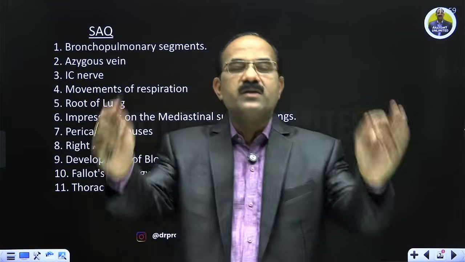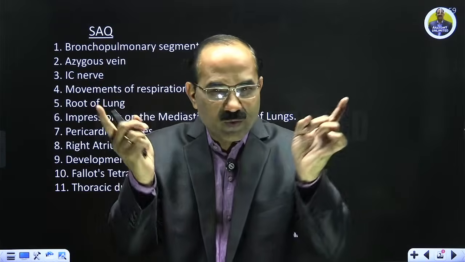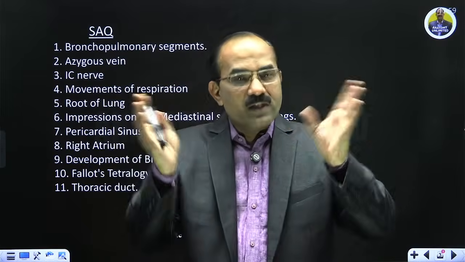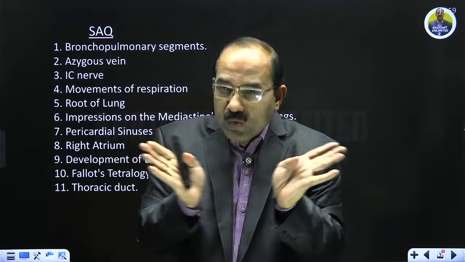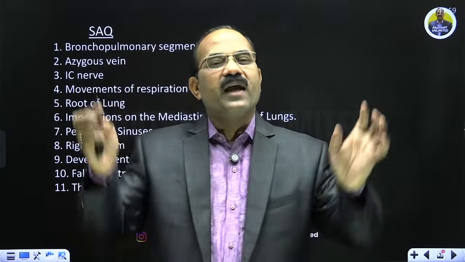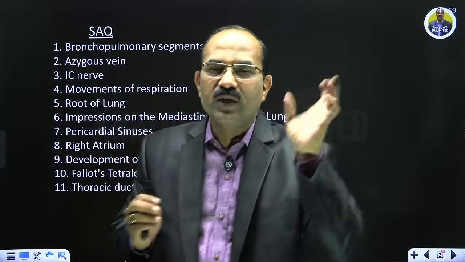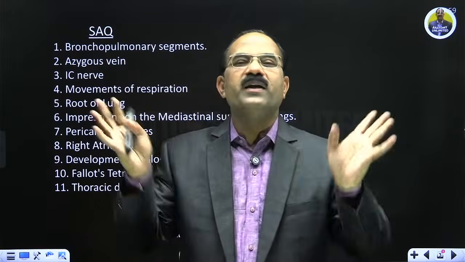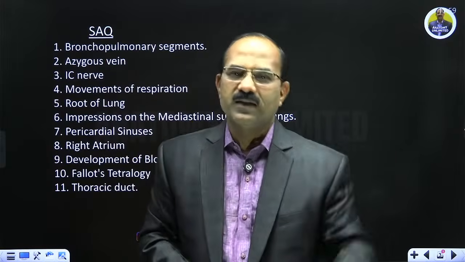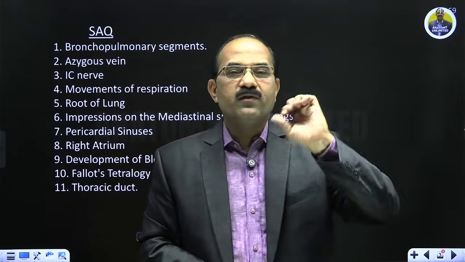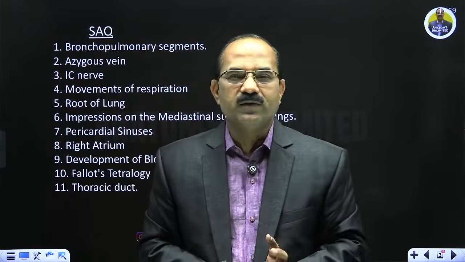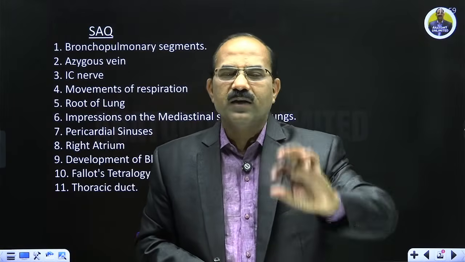What is intercostal nerve? It is the ventral ramus of a thoracic spinal nerve. It runs between which muscles? The internal and innermost intercostals. Its course, and then how it terminates as the anterior cutaneous nerve. फिर उसके branches होते हैं intercostal nerve के. What it supplies, that you have to write. What is a typical intercostal nerve? Which is an atypical intercostal nerve? 3 to 6 are typical, rest are atypical.